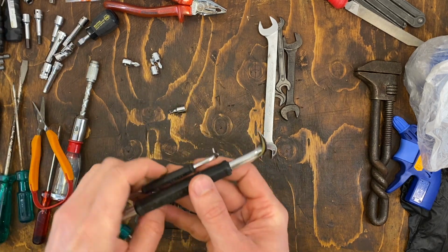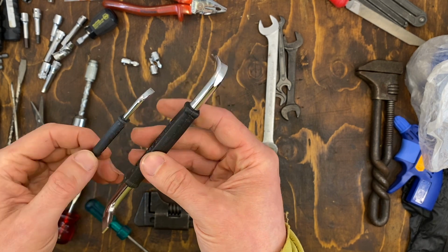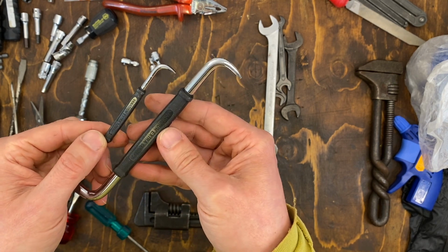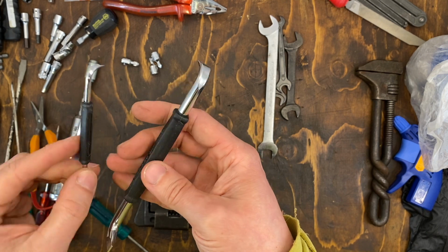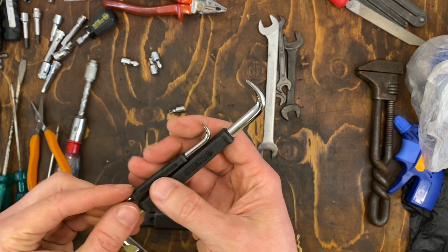And again, 2 angle screwdrivers, both slotted this time, small and a large one. Same measurements, yeah, 8 millimeter and 4 millimeter.